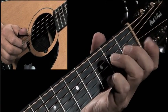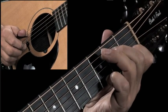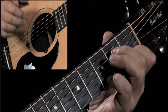Now I'm going to pick up my third finger and go into a partial C chord, just not playing the fifth string with my third finger. And I'm doing the exact same right hand.